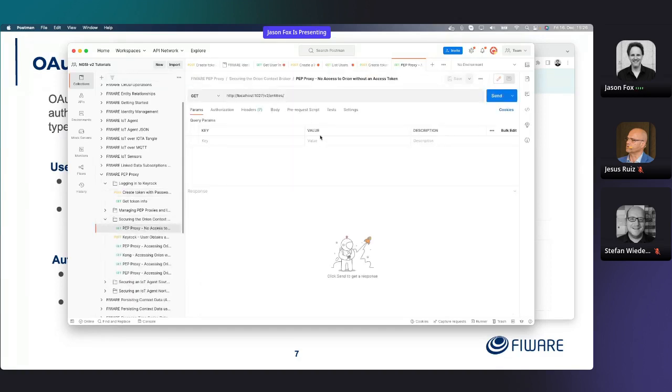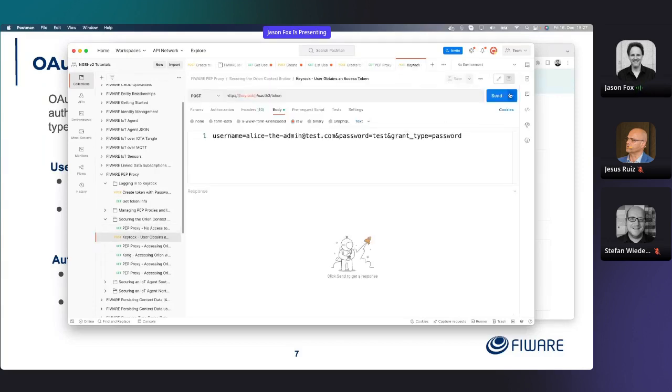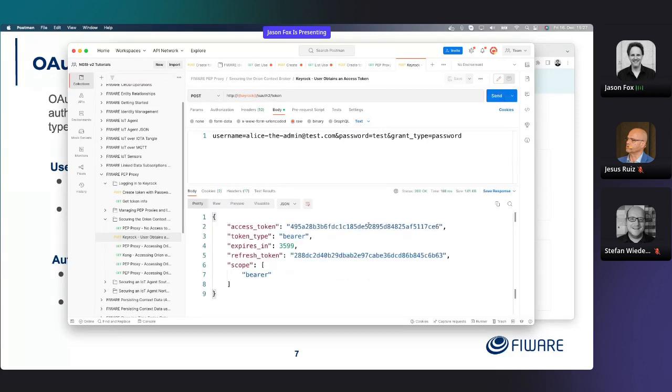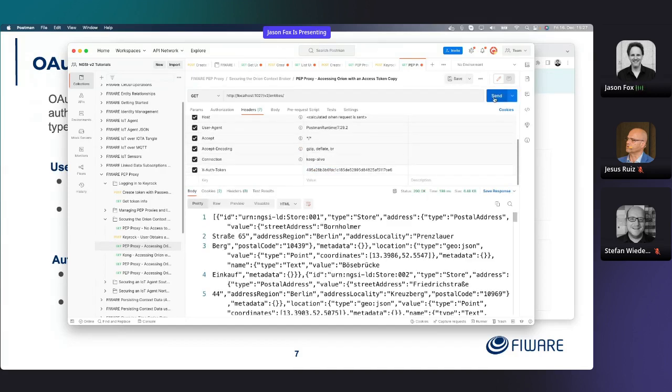if I try and access, we can see I'm trying to access a resource, and because the auth token has not got a valid value in it at the moment, it would not let me in. And of course, if I again go in as Alice, it uses the password grant with the other grants. In all cases, I'm grabbing an access token. The access token, if I put this in here, it will now give me data.